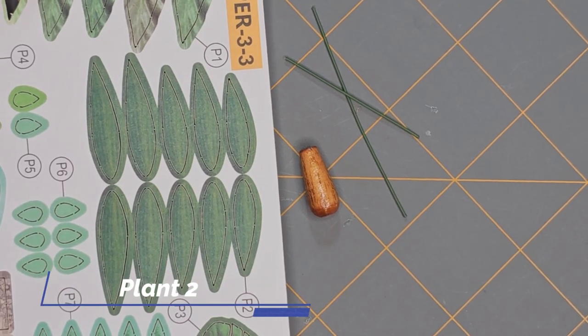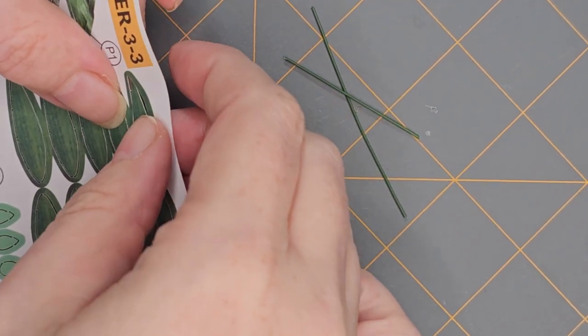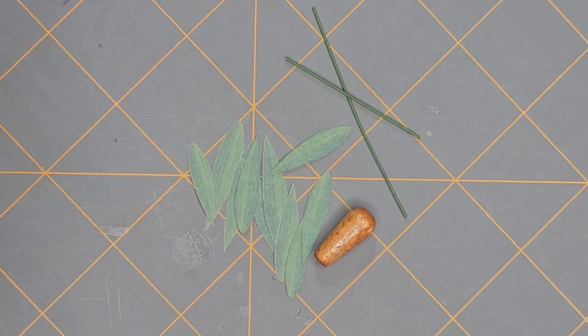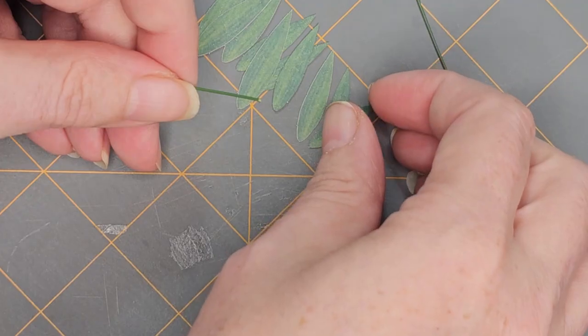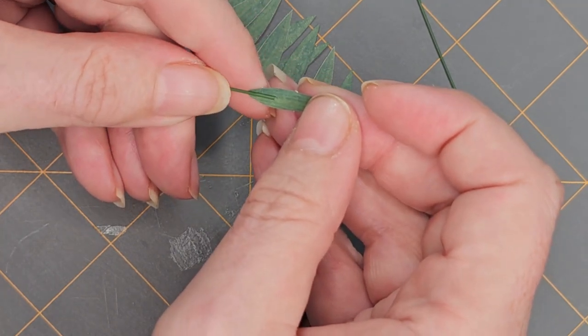Some of these are easier than others. They're all not too bad. It's just some are a little more intricate. So this one, we're gonna punch out all the leaves, fold them all in half to make our lives easier, and then glue them on the stems.